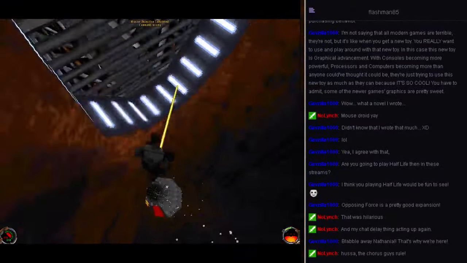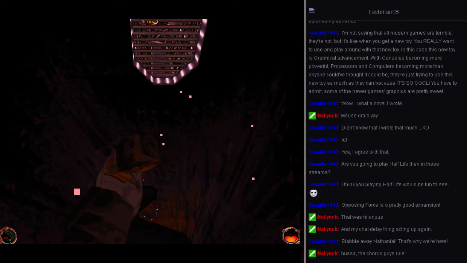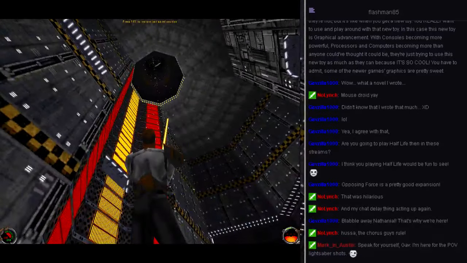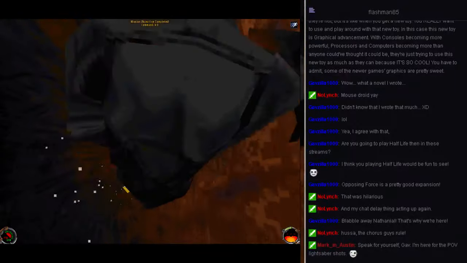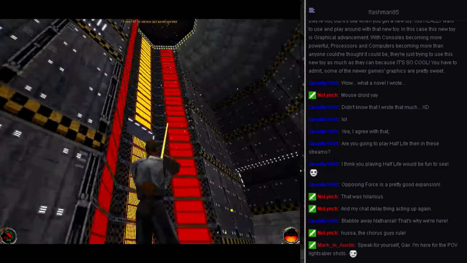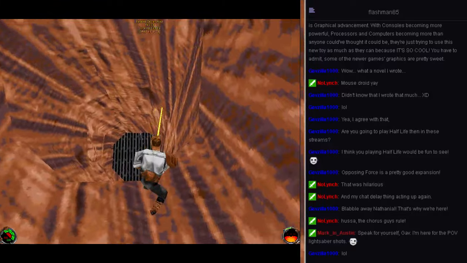Go! Let me see if I can use my fly... No, I can't. Interesting. Huzzah, the chorus guys rule. Alright, let's see. Get into the side now. No, it's just... it's pushing me away. Interesting. Oh, the POV lightsaber shots? I can do that. Did I make it? Oh, yes! I made it! All thanks to the first-person lightsaber.